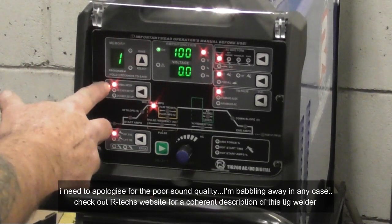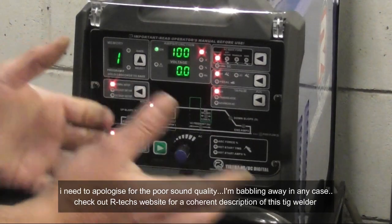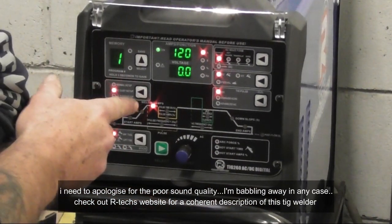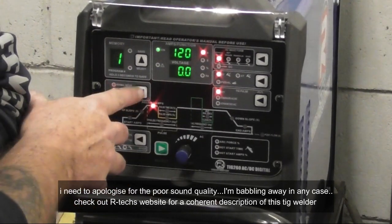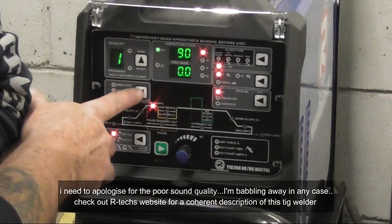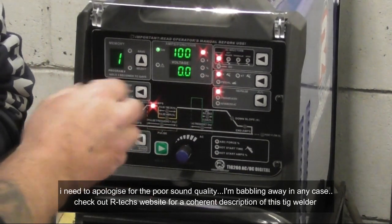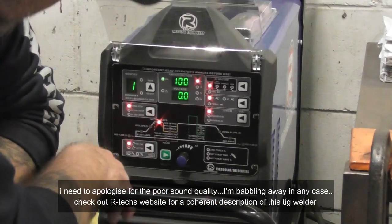Now, you can set it on normal setup, which would be how you do a normal TIG welder, and set your own parameters in there. Or you can go to an AC easy setup and it basically works them all out for you, puts all the details in you need, and DC easy setup. I'm going to be on normal setup because personally I like to set my set how I work my average from my foot pedal.